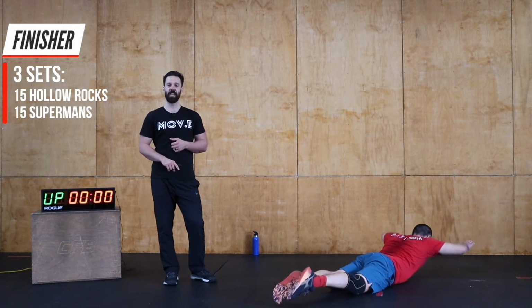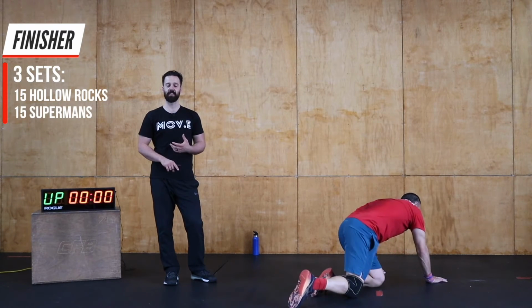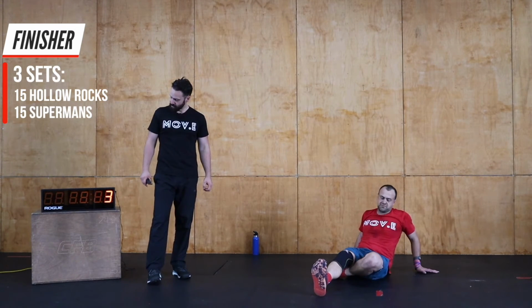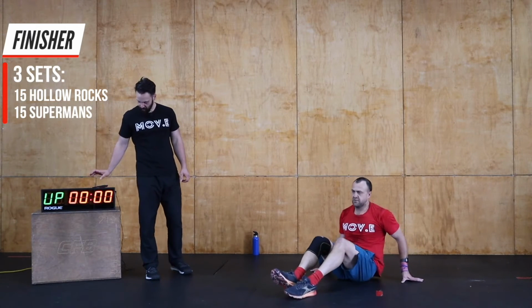So 15 and 15, now you guys have got a 4-minute window to get 3 sets done. There's not really a designated time in which you have to do it, on the minute or on the 2, whatever. Just go through that in 4 minutes, break when you need to. Try to keep the sets themselves unbroken, but maybe in between rounds, have a little bit of a chill, get some recovery in. Good to go? All right, starting in 10. All right, 3, 2, 1, and go for it.